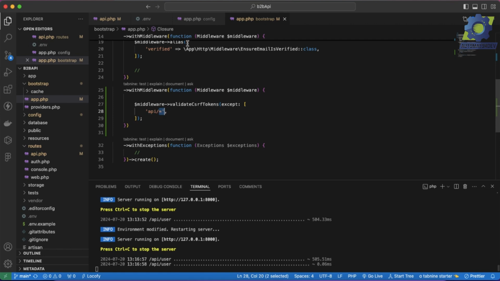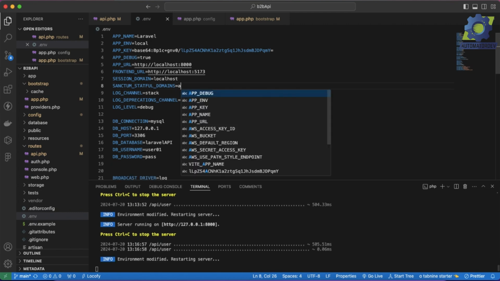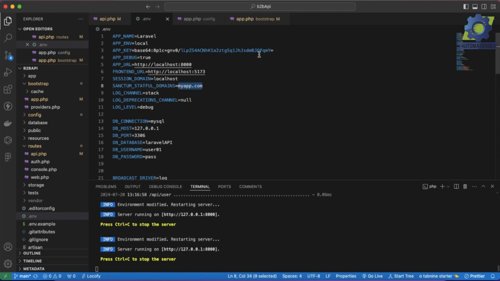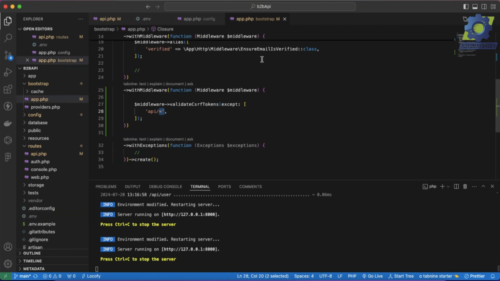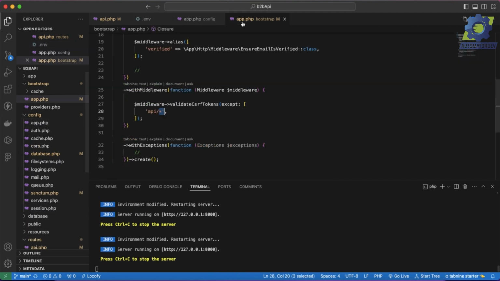So any domain that I set here, for example, if I have, let's say, myapp.com, so any domain such as myapp.com/api/something will have the possibility to have a CSRF token. So any application that does not have the name myapp.com is not going to receive a CSRF token and will see an issue. But in my case, I already set my Sanctum to accept all domains. Therefore, I'm not going to have any issue.